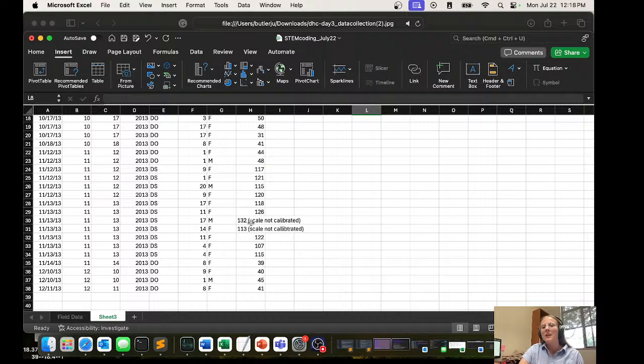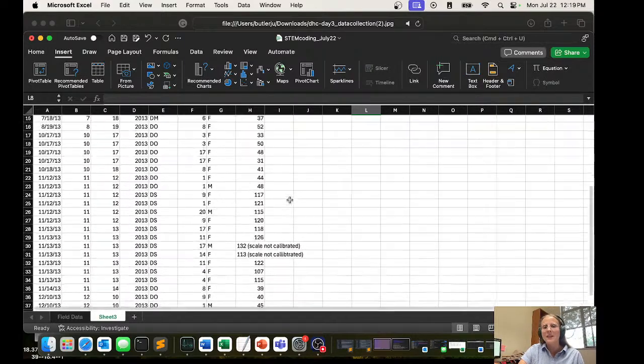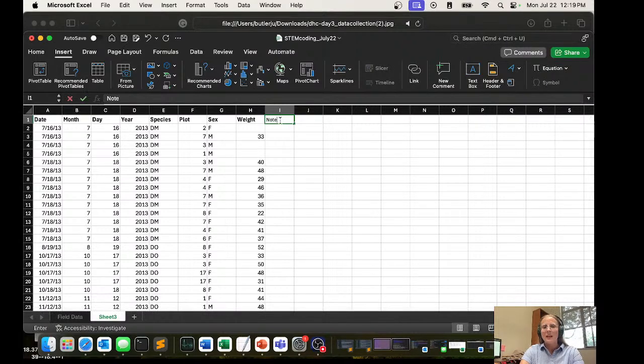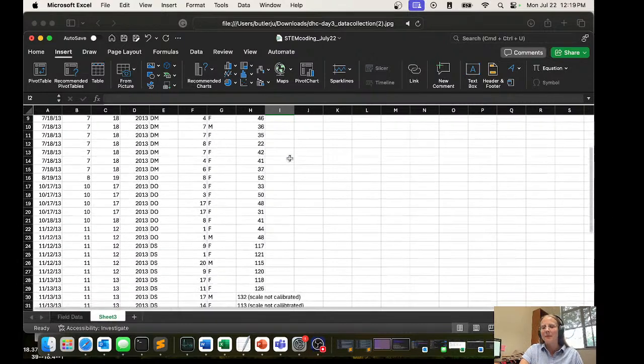But what we don't want to do is do what's done here and have a number and the note in the same cell. Remember, we only want one piece of information in a cell at a time. And so what I can do is go up here to the top and make a new column called Notes. And in this column, I can add any notes I have or comments about particular points.